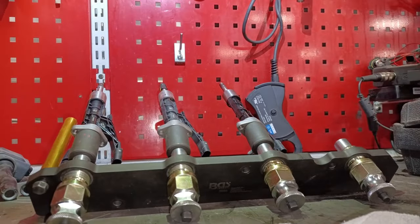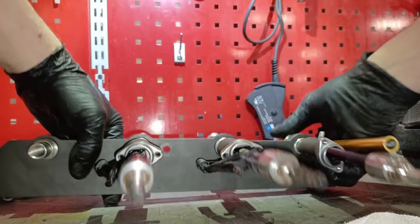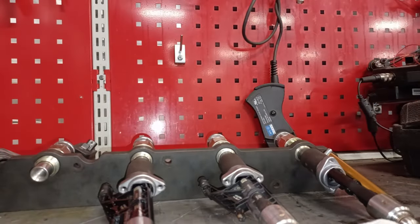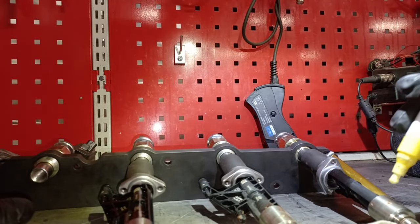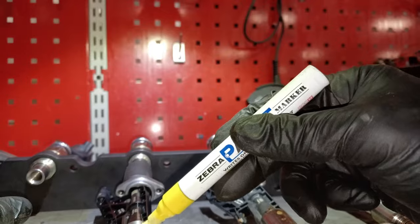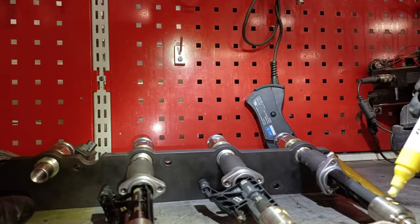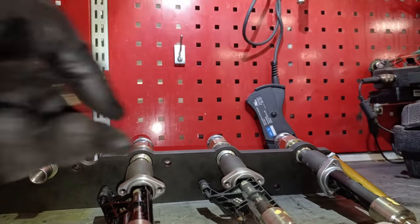And what we need to do now before we go any further is put some marks on here so we know which injector's which, so we don't have to read the codes after. Because we don't want to be messing with quantity codes and getting things wrong, do we? So I'll put a couple of marks like that. One, two, and one, on the body like that. And then I know which is which, so I don't get them mixed up. But I'll lay them out in order anyway.